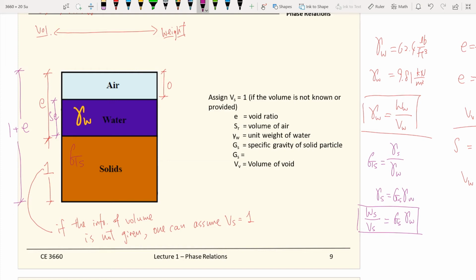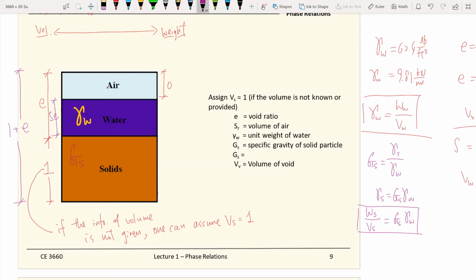When we move on to the later part of the semester, when we come back to the topic of compaction, all these prerequisite concepts will come back to help you understand soil behavior. But hang on there, understand that what we're doing here now is an exercise for us to represent a phase diagram with the terminology that we just learned. And we are almost there because we finished the volume part already. So two more parts remain here, which are the weight of the water and the weight of the solid.